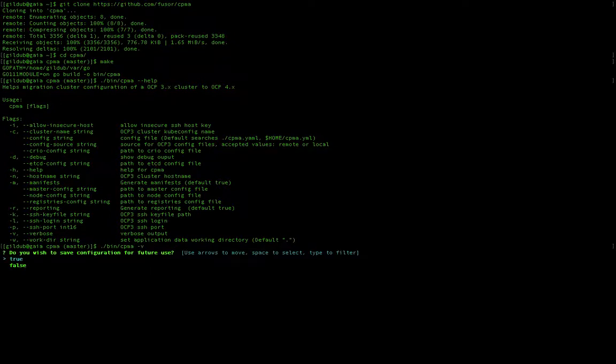Since we don't have any configuration file, the tool asks us if we want to save it for future use. We say yes. Then we are asked if we want to work in remote mode or local mode. The remote mode allows the tool to retrieve the various configuration files it requires from the cluster, and it uses SSH to do that.